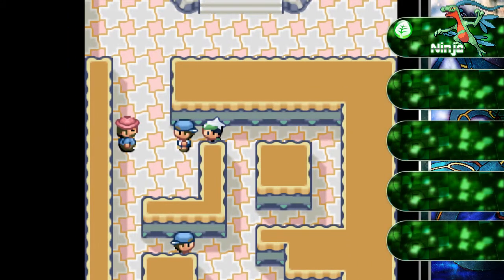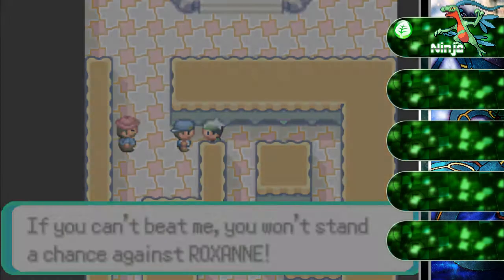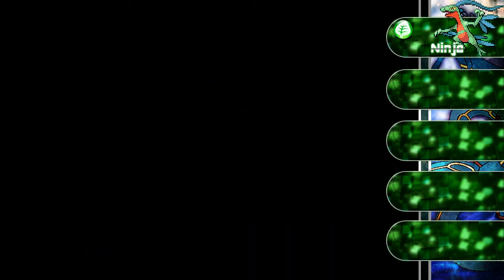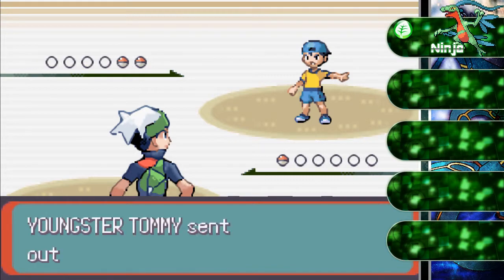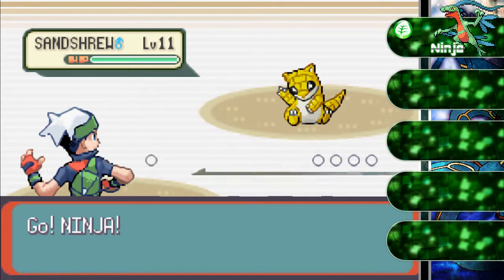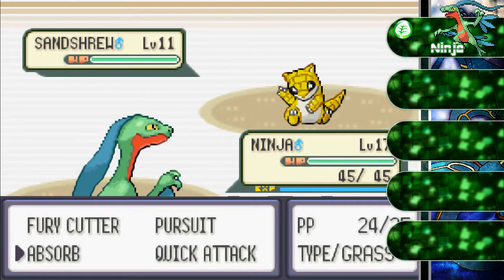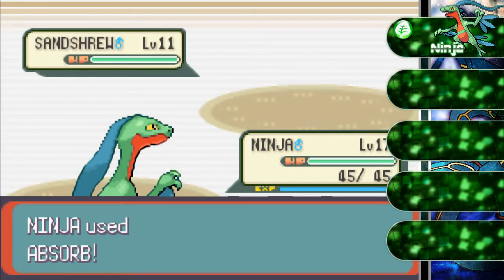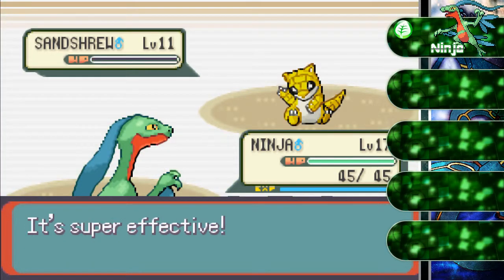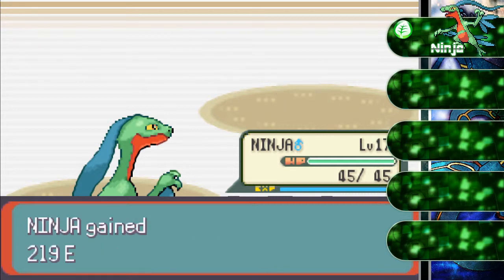Alright, next trainer. If you can't beat me, you won't stand a chance against... I can't say the name, whatever. Hello, Youngster Tommy. Okay, Youngster Tommy has a Sandshrew, level 11. We already got this Sandshrew back in our old adventure with Pokemon Dark Violet, but I'll go over this Pokemon again. This Ground type Pokemon has two stages of evolution, and you evolve it by leveling up. It's that mouse Pokemon I used back in my other walkthrough, so yeah. We get to level 18, here's your stats.